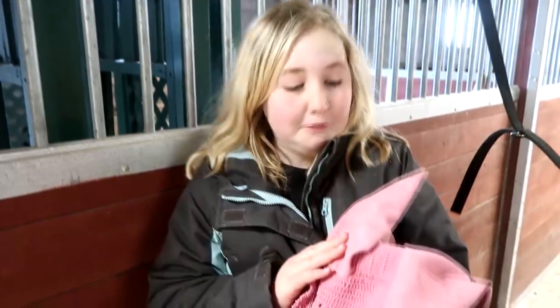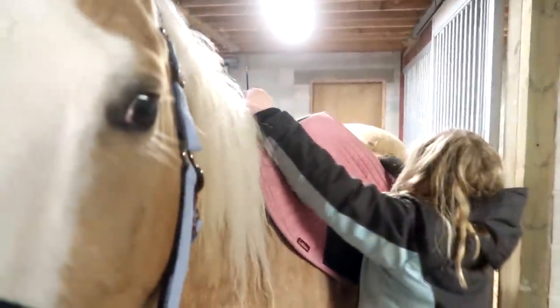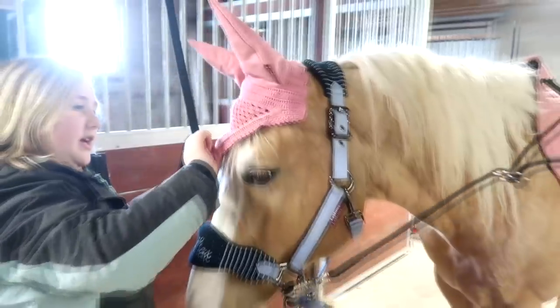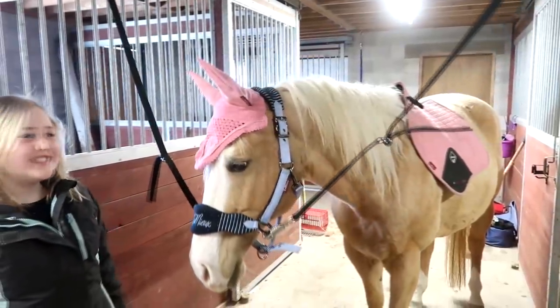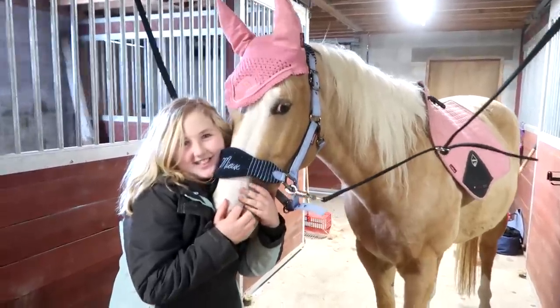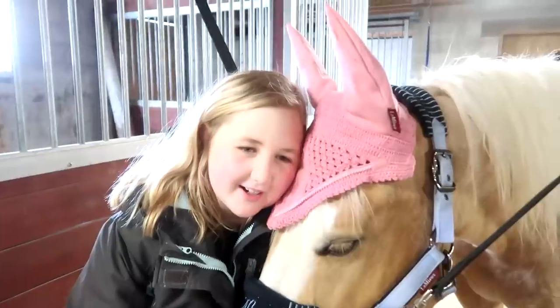Let's move on. The next color is pink, and this is Lemieux too. See it? I think this is the blush pink. How do you guys think he looks in pink? If he was a mare, then he'd look beautiful in pink. Well, way better in pink.